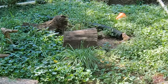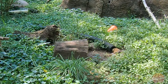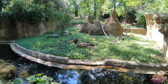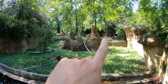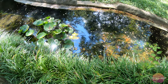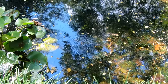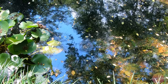There's a little dwarf mongoose right there. Cute little sucker. This is nearby the cheetah pen, where we got cheetahed out of seeing a cheetah. There was no cheetah present. We're about to witness a moth murder down here. Oh, he's just swimming down there. I think he's stuck. I don't think there's any fish in there either, though. So it wouldn't be a murder, it'd be a suicide. Or an accidental death.